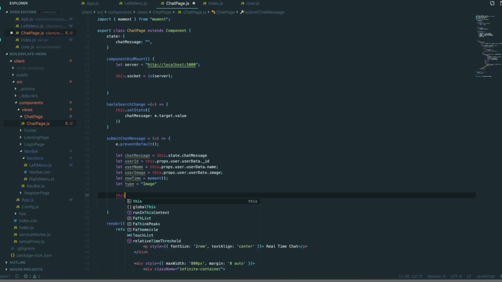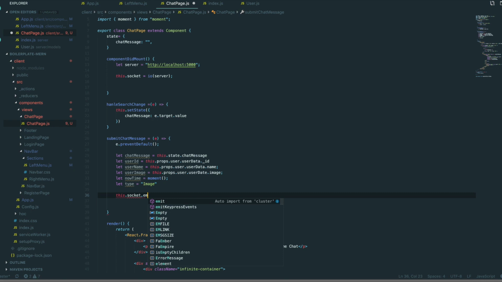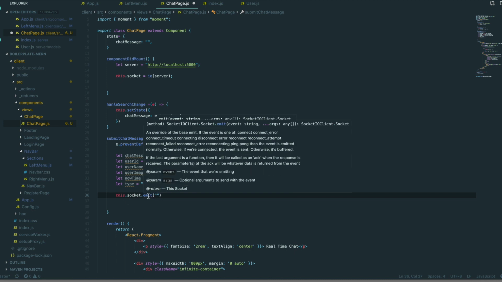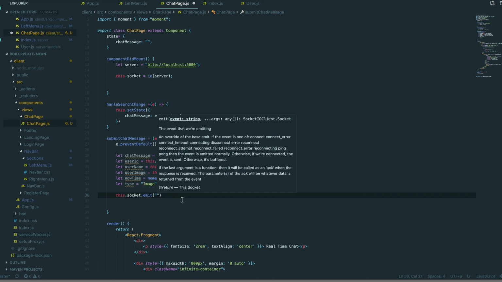We will use this socket and emit, and then we will write the name for this emit.